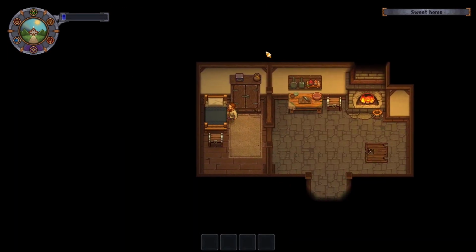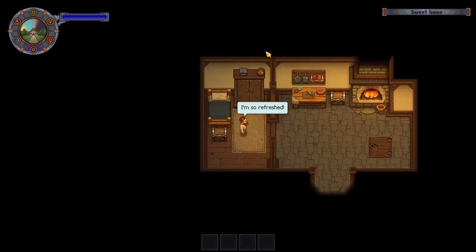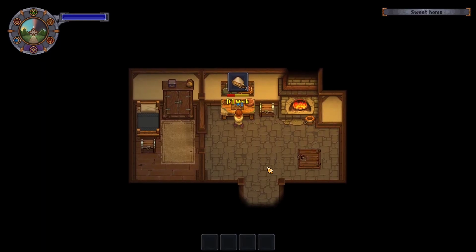What we'll do is come here and we will sleep. I know it's during the day, but... I think the next morning, we'll go into town. Because I would really, really like to figure out how to plant an apple tree. I feel like we should be able to plant trees.